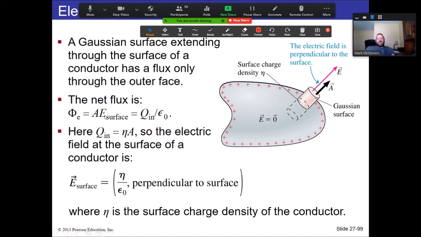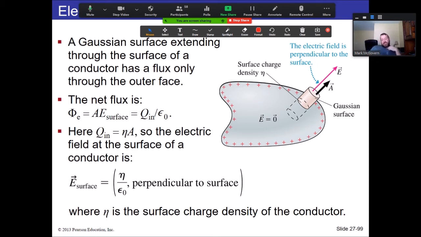So the flux is going to be EA, but 1A, not 2A's. When we did that problem with the plane of charge, we had two sides. But one side of the Gaussian surface is in the conductor, and the field is 0. So you only have one side. The right end of the cylinder has flux. The walls don't, and the end inside the conductor doesn't. So your flux is just EA, your Q enclosed is whatever charge is in there, but when you divide by A, that turns into the sigma. And so the electric field is simply this. It's sigma over epsilon naught.